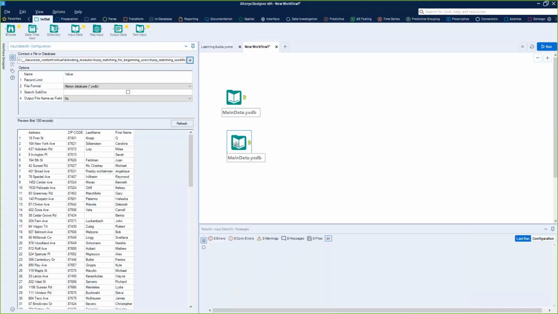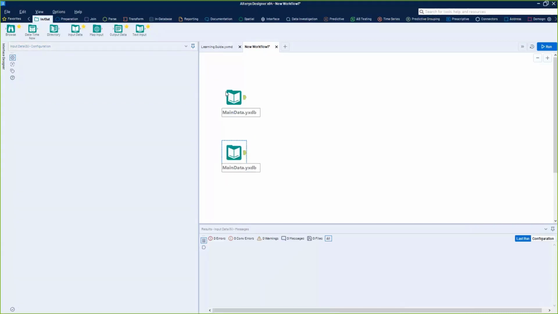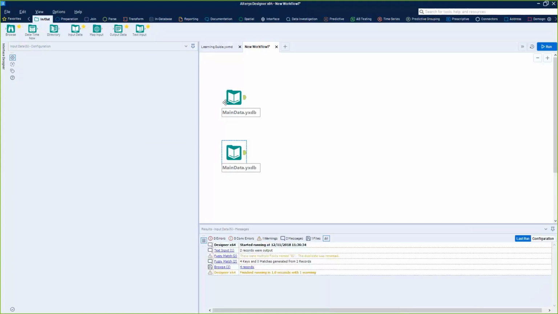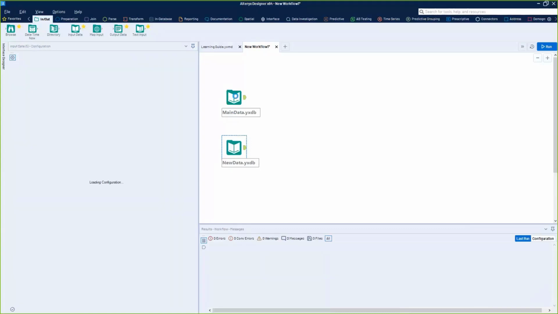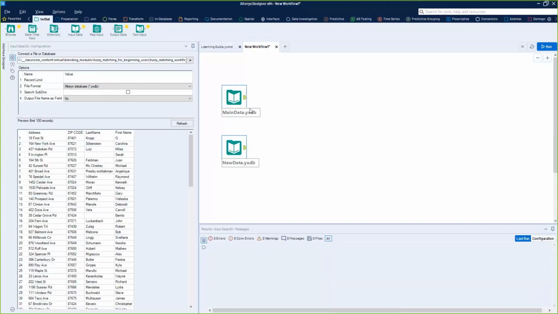Okay. So what I have here is two different data sources, right? One of which represents my main database, and then every week I get a new extract of data. So here's my new data, here's my main data, and you might have different rules around how you want to bring data together, right? For us, it might be, hey, we don't want to bring in new data in here that might already exist there. So we might want to run a whole fuzzy matching process.